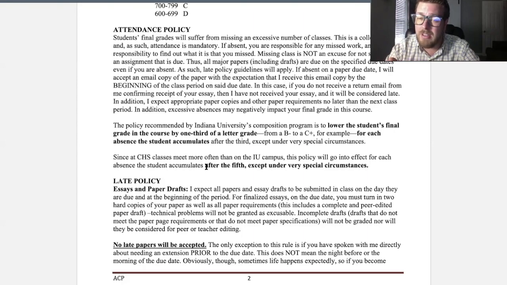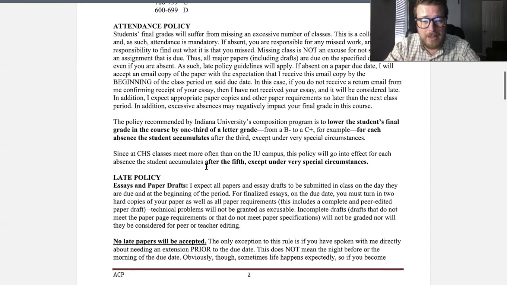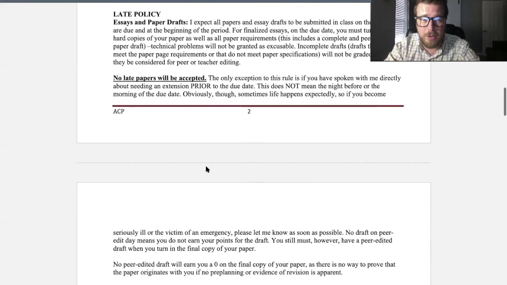There are extenuating circumstances. If you're pulled from school because of sickness, extended sickness beyond your control, if you're pulled from school because of some family emergency, just communicate to me and we can make up those absences. But do know that unexcused absences will affect your grade, okay, ultimately, if you're missing over 5.